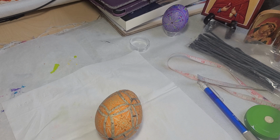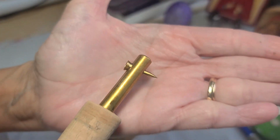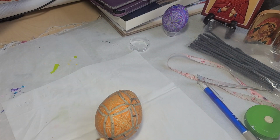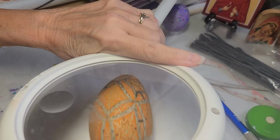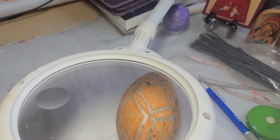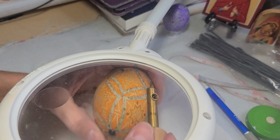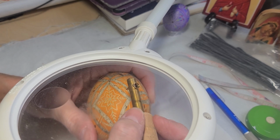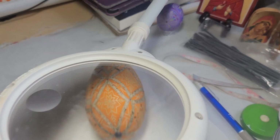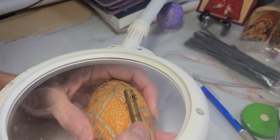I'm going to start with the little wavy line, and for that one I'm going to use my super duper extra fine one, and I am going to, let's see how this works. Oh yeah, it's going to work. I'm going to use my magnifier so I can see. So let's see how this works. These are wavy lines, so there's a little bit of wax on the bottom of that.